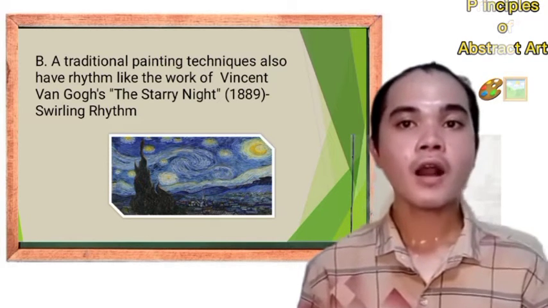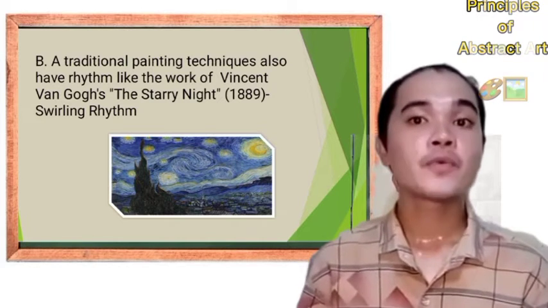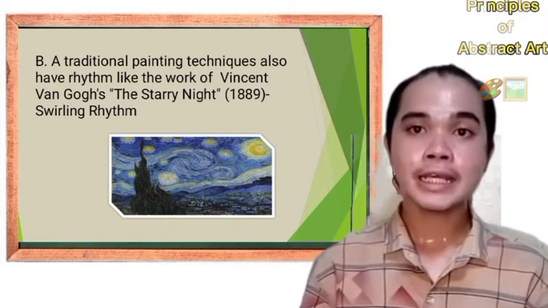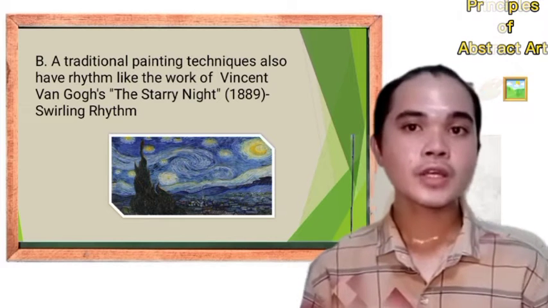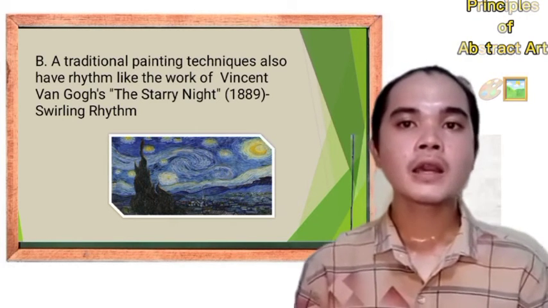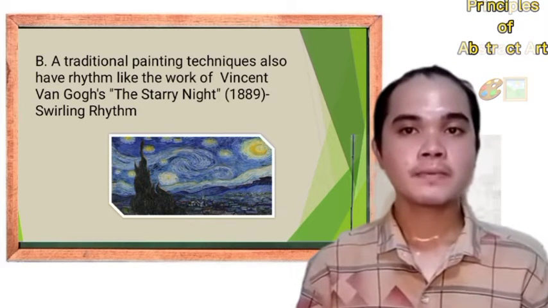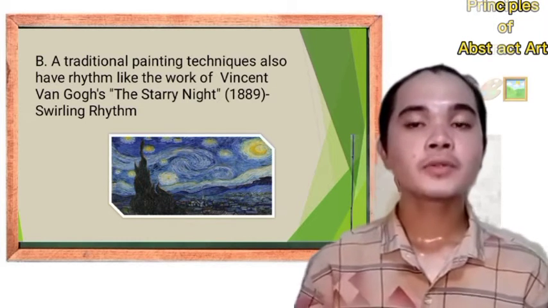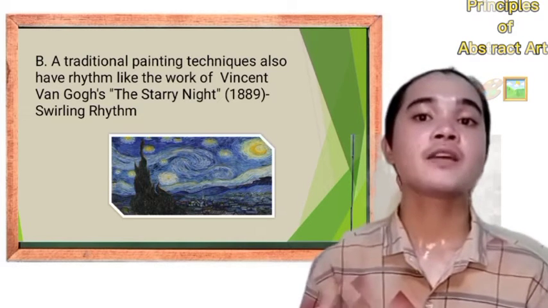Next, we have more traditional painting techniques that also have rhythm. Vincent van Gogh's The Starry Night, in 1889, has a rhythm, thanks to the swirling, well-defined brush strokes he used throughout, which create a pattern without being what we typically think of as a pattern. Van Gogh's piece has a more subtle rhythm than Pollock, but it still has a fantastic beat.